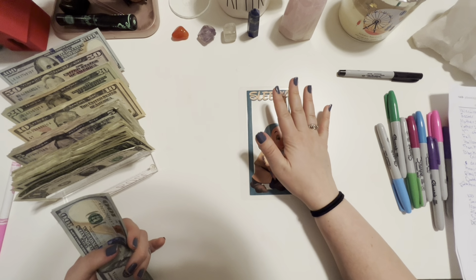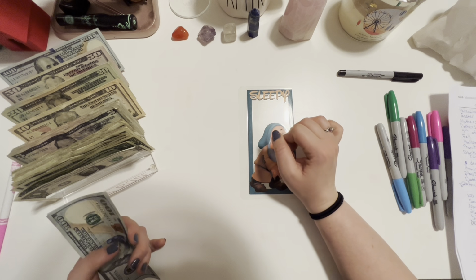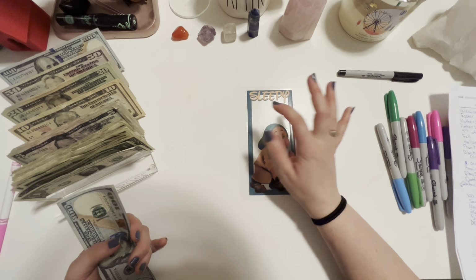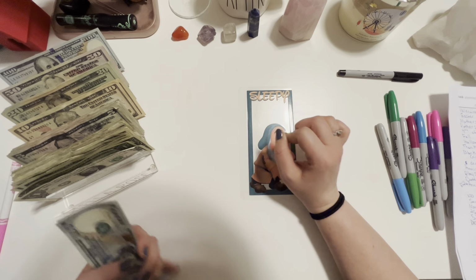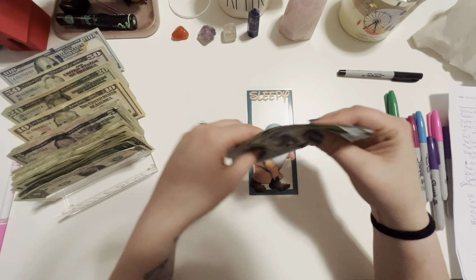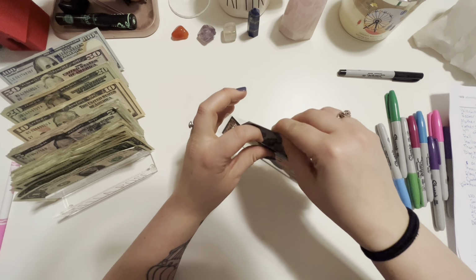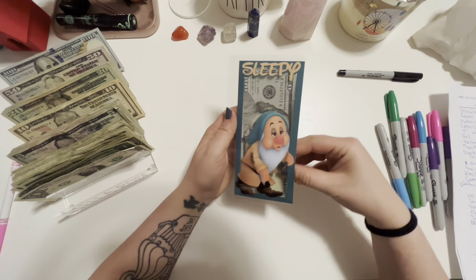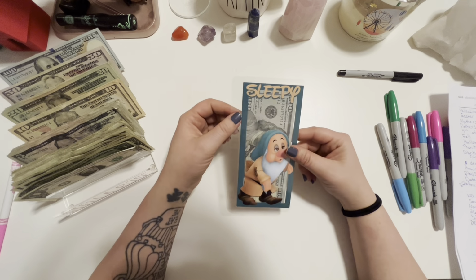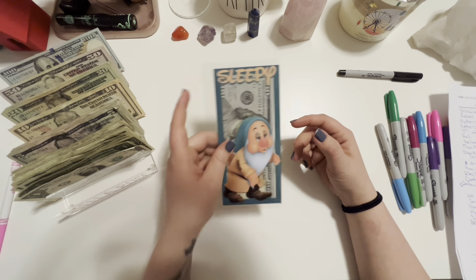We've already spent money on it, and my dad was helping us as well because he's awesome like that. But with my tax returns, we are spending a lot of money on fixing her teeth. So this envelope is going to be used to hold the money. And today I pulled out, well, not today because I pulled it out yesterday, but we have 5 $100 bills. And we are going to be putting that in here, and this is going to be for her teeth. I do have an envelope coming in from Reynolds Budgets that's specifically for the dentist, and when that comes in, that is where it'll go. But for now, this is where it is going to be, and I thought it was kind of fitting because she gets sleepy when she goes to the dentist, and she gets so weird. It's cute. So I'm putting it in that.